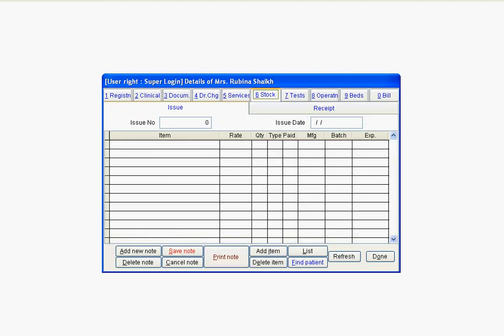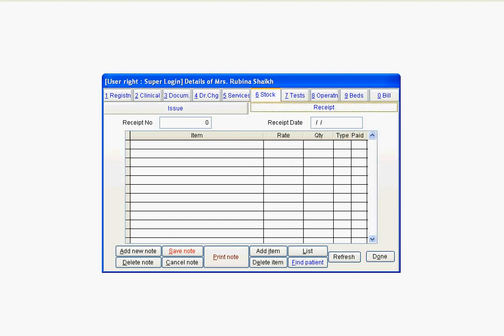Then you can also associate a stock with the patient. For example, if you have used disposable syringes, bandages, or some costly items for the patient during operation, you could specify them here and they would be charged in the bill automatically. We also have an option where we say that patient has received or patient has returned some of the material back. So I enter it here. So something which is not returned by the patient will only be charged to the bill in that case.